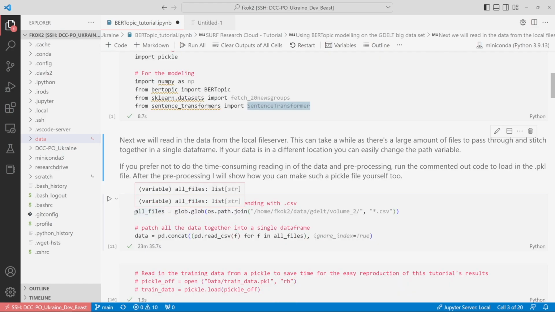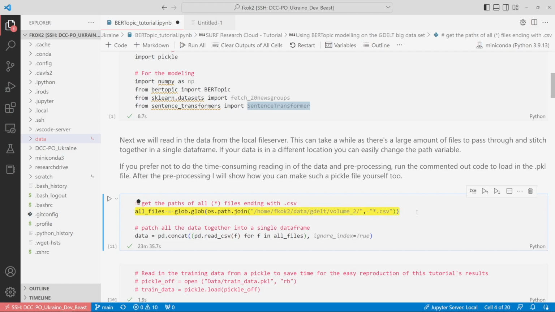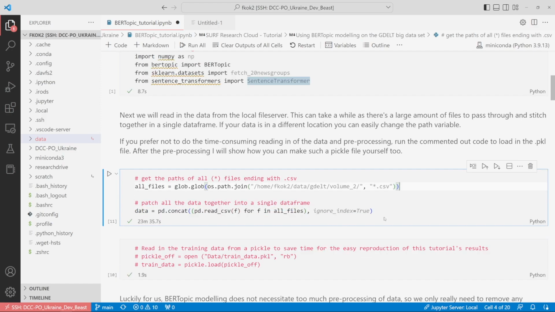The first thing that we did was to get all the paths to the files of our data and then concatenate these into one large data frame. This took quite a while, especially because these were not gzipped, so the files were even larger. On this specific machine, which has about 100 gigabytes of RAM and quite a lot of CPU cores, it still took about 20 to 25 minutes to piece everything together, because we have about 190 different CSV files that all need to be concatenated together.